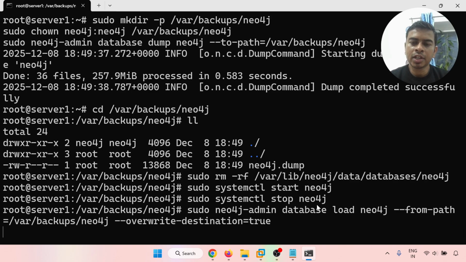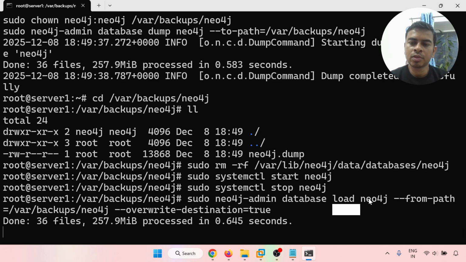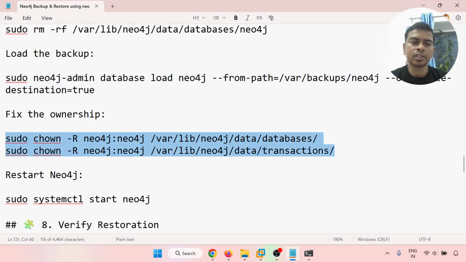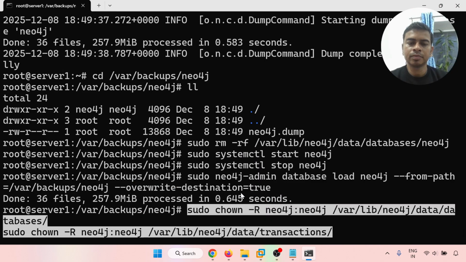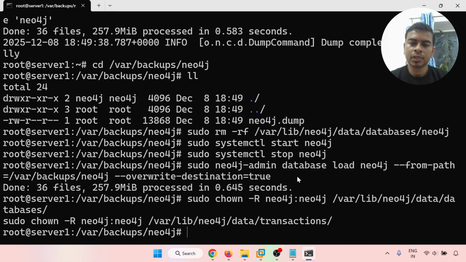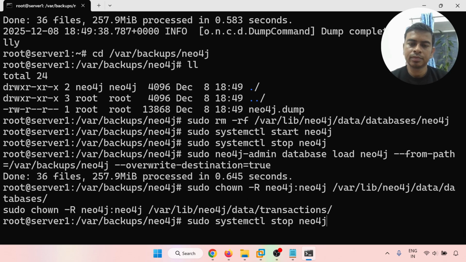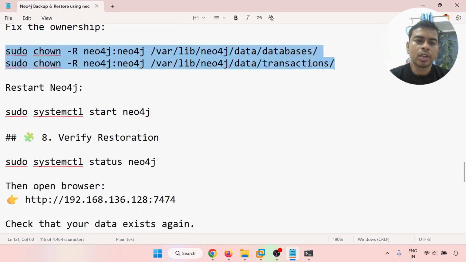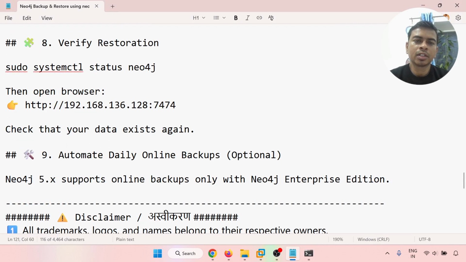So here we are running the database load. Just remember this one, load neo4j. So, successfully done. Now I am giving the ownership permission for that, and now start. So we have started. Now verify whether the service is running or not.